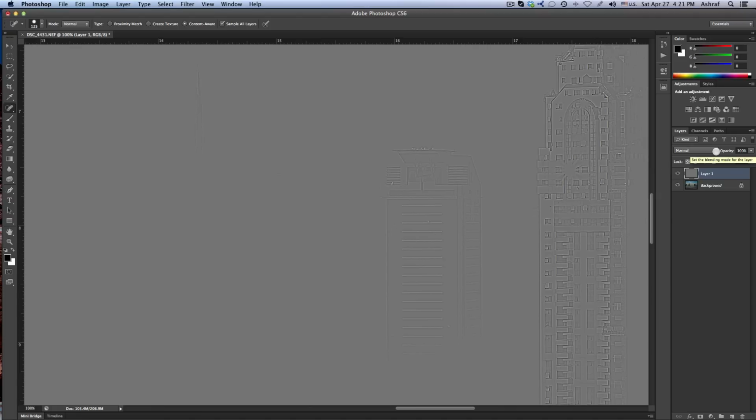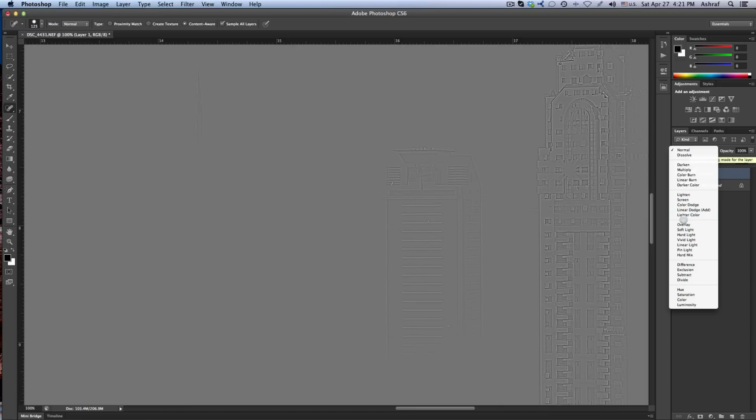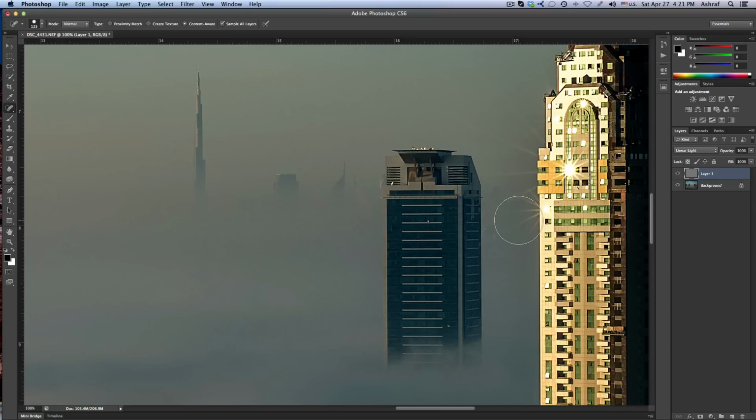All you have to do right now is go to your blending mode. Now the blending modes which you can try: the overlay, which has a small effect on the image, can go all the way to the linear light. So if you try linear light, now look at the before and after. Before, after. Now that's having really very high sharpening. I can always reduce the opacity, let's say to 70%, depending on how much sharpening the image requires. Again, before and after. Still, I can have good sharpening even though I decrease it to 70%. I'll increase it again to 100.